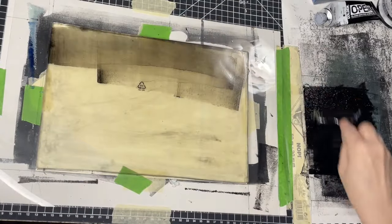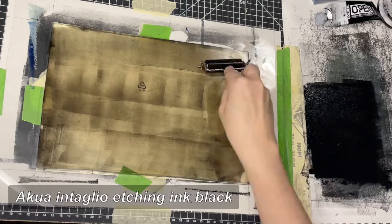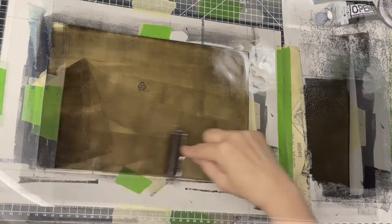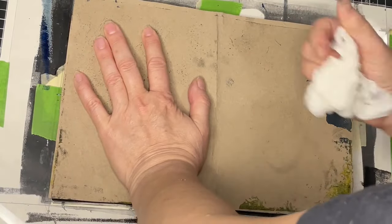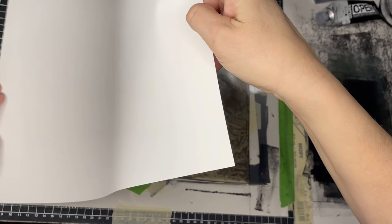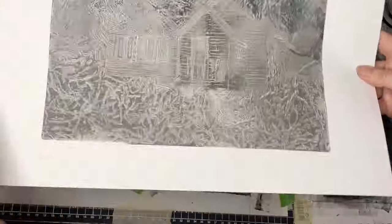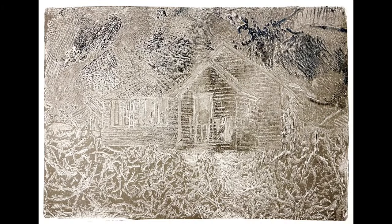Now I am, as often, comparing acrylics to etching inks using the soy-based and therefore easy to clean Akua intaglio etching ink once more. I roll it out quite thinly, which takes considerably more time than acrylics. If it's only thinly spread, it dries quite fast and you can work over it the same day usually. As you see here, the etching ink does again give me textures that are so special. In the sky, the effect is almost as if it was sealed by a foil and reflecting. Very 3D.